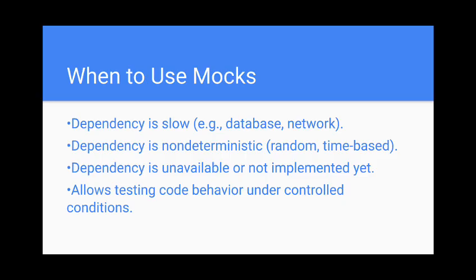Mocks are especially important when dealing with slow components like databases, file systems, and remote APIs, because unit tests need to stay fast, deterministic, and repeatable. They're also essential when a real dependency is unavailable, such as a third-party service or incomplete modules or external systems that aren't ready to be tested yet.